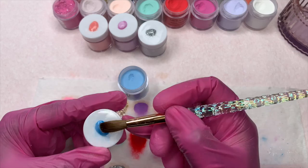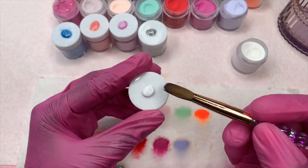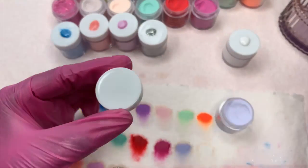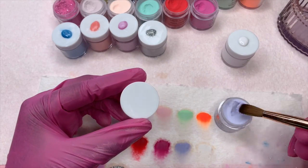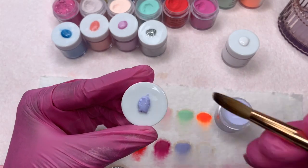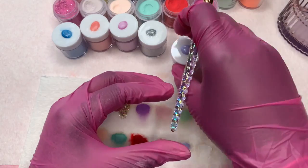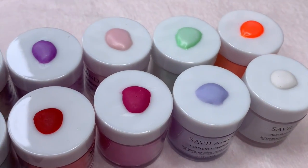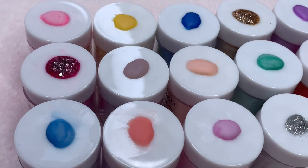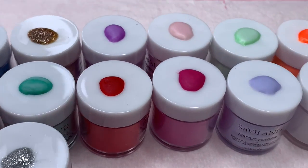Like I said, these are very inexpensive, so if you want to find a cute way to swatch your powders, I do have the little heart swatches, but I want to use those for my bigger ones. But if you do want to find a cute way to swatch all of your smaller powders, this would be a really cute and easy way for you to do so. And this is what all of them look like once I finish. I love the way they look, and now I can just look at the tops, know exactly what color I'm going to get, and like I said, I think it's very cute.